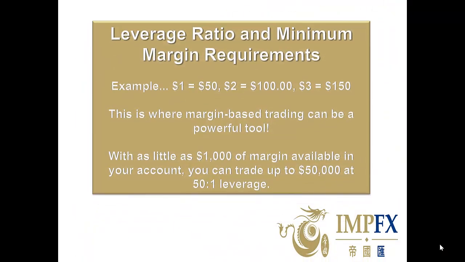So when we look at examples like $1 equals $50, and $2 of margin is $100, and $3 is $150, this is where margin-based trading can be a powerful tool. With as little as $1,000 of margin available in your account, you can trade up to $50,000 at a leverage of 50 to 1.